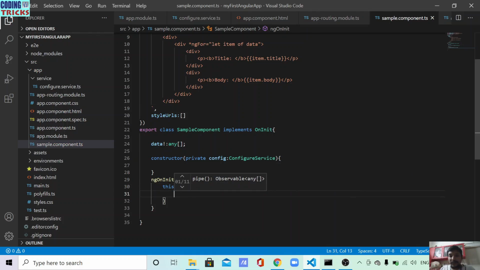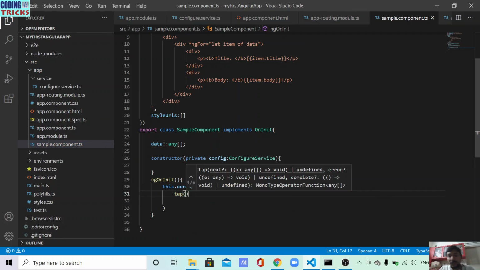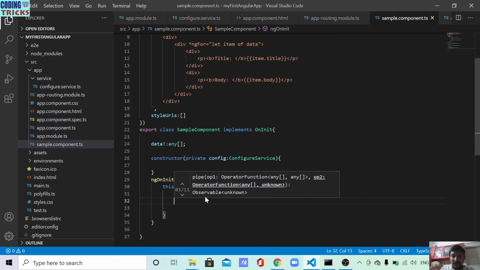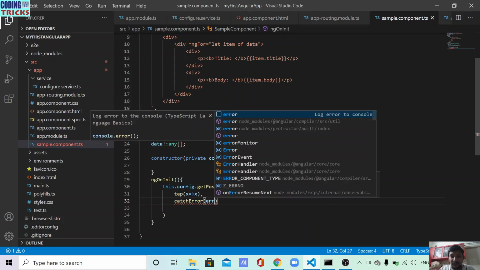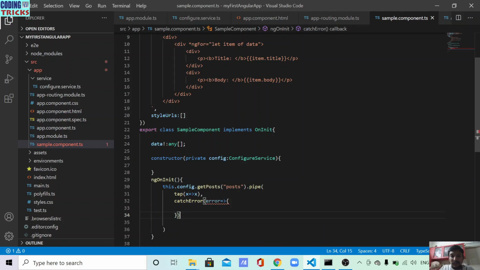Inside the pipe I'll have tap first. If it is a success, if I don't have any errors and I'm making the call successfully, then my tap will be called, and this tap will give me the response. If there is an exception, catchError, then I want to log this.